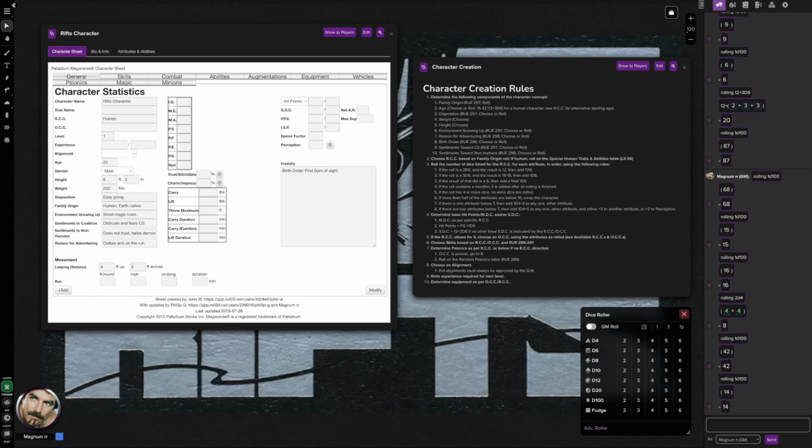And that's kind of the determining of the background of the character first, before we even got to the roll for attributes. All right. So, if human, the second point says, choose an RCC based on the family origin. Well, that's human. Got it. Okay. If human, roll on the special human traits and abilities in the Lone Star World Book, page 96.